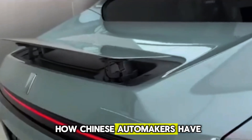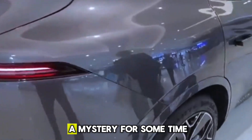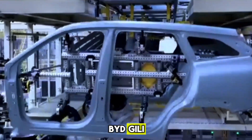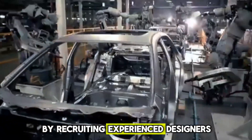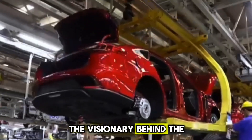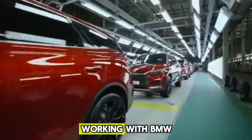You might be wondering how Chinese automakers have become so adept at crafting such visually striking vehicles. It was revealed that companies like Avidor, BYD, Geely, and others had closely studied the designs of top-tier vehicles from Europe, the US, and Japan. By recruiting experienced designers, executives, and engineers from leading Western automakers, they significantly enhanced their capabilities. One of these industry experts is Nader Fagzadeh, the visionary behind the Avidor SUV's design, who had accumulated 17 years of experience working with BMW before joining Avidor.